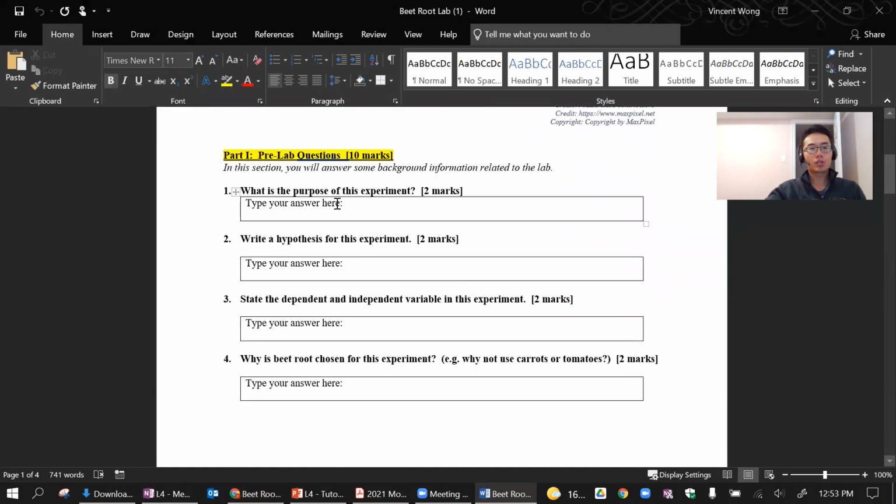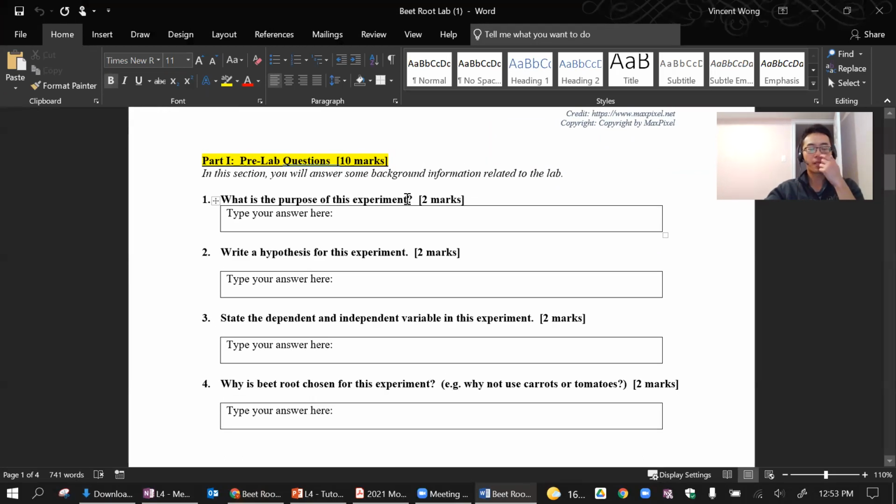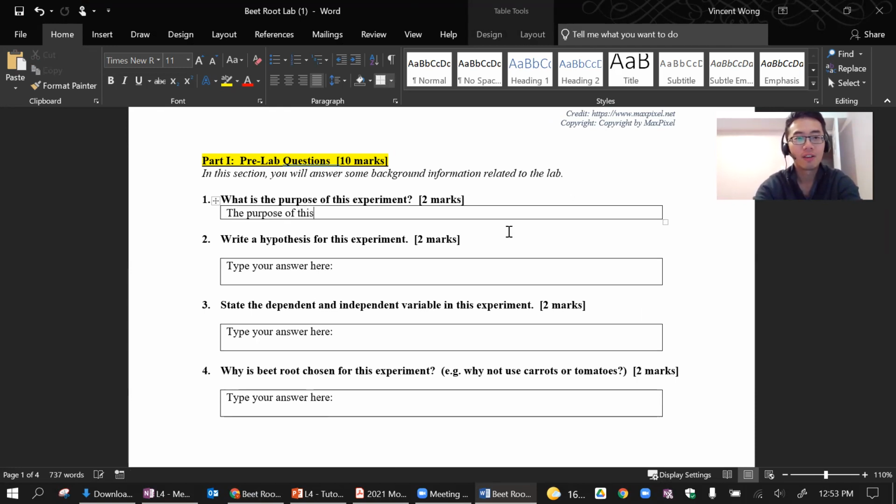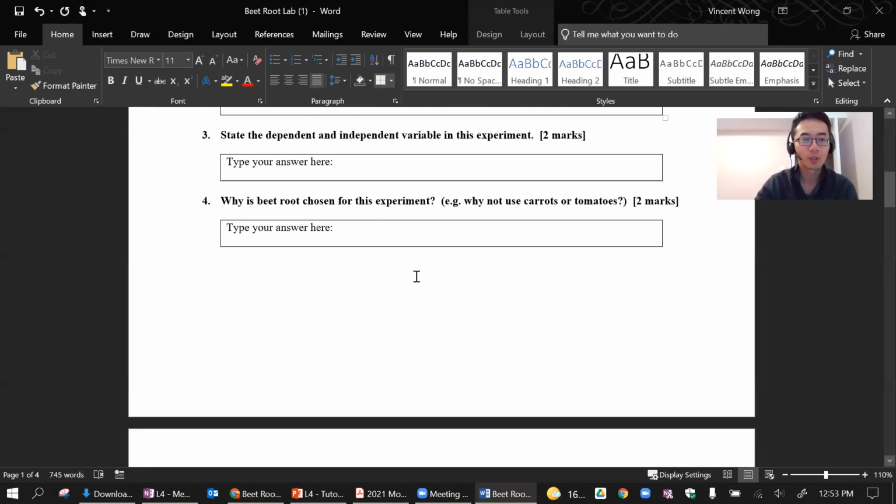And then you will answer the questions. First one: what is the purpose of this experiment? Does anybody know what the purpose of the experiment is? Anybody watch this yet, or look into the lab? Anybody want to share so we can all get 2 marks? Or no, not really? Okay, so when you figure it out, you would delete this text and say the purpose of this experiment is to investigate, and then you finish it. That's 2 marks, and you would answer it that way for all of the questions.